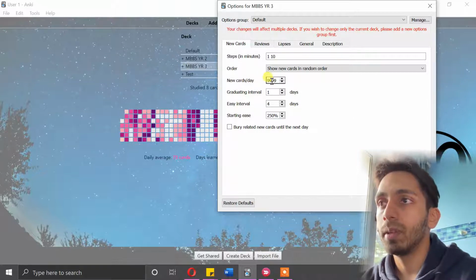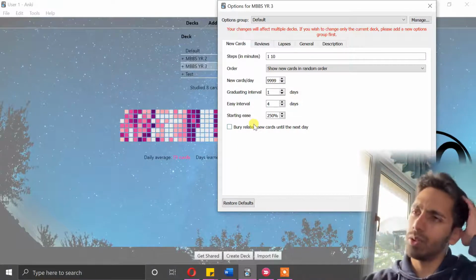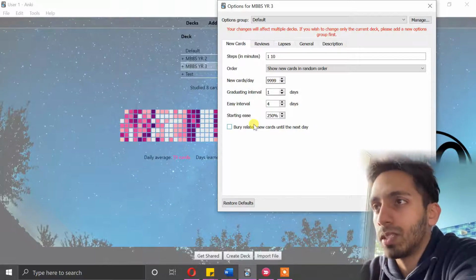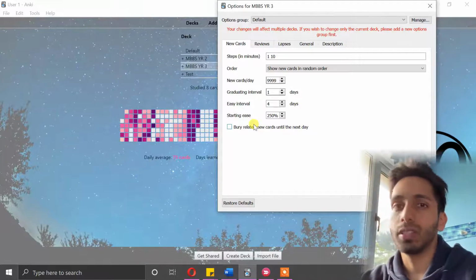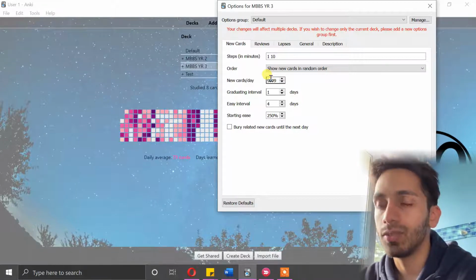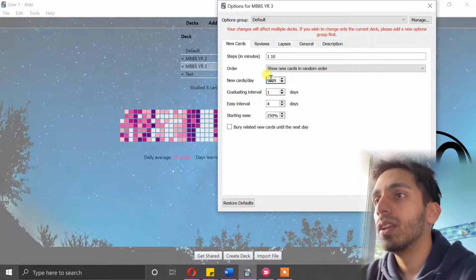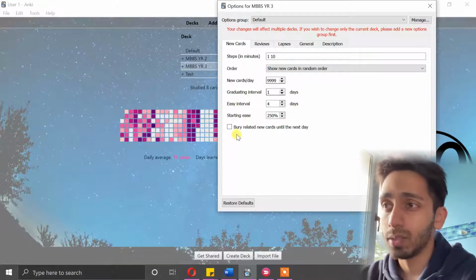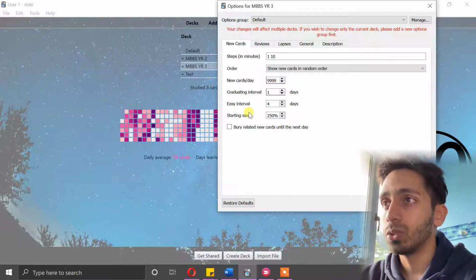The amount of new cards per day, I like to increase that limit to the maximum, and the reason is because I think the default is 20, and especially in my course and many other courses, you're going to be making a lot of cards. So it's just worth increasing that limit so you actually do cover all the new cards. It's not the end of the year when your exams are and you have about 500 new cards left. You want to leave the graduating interval, easy interval and starting ease. Again, this is all algorithm stuff that Anki has designed itself, which is very clever, and you just don't want to mess around with that.